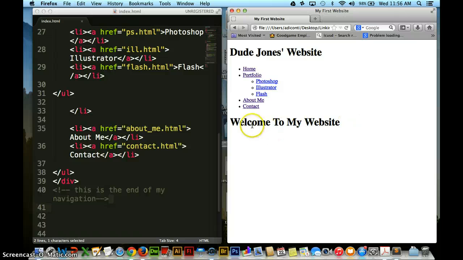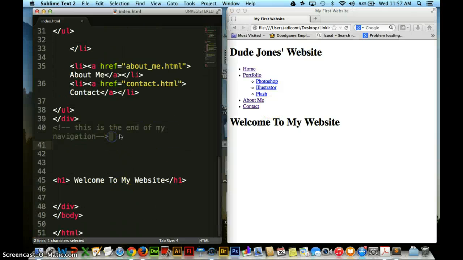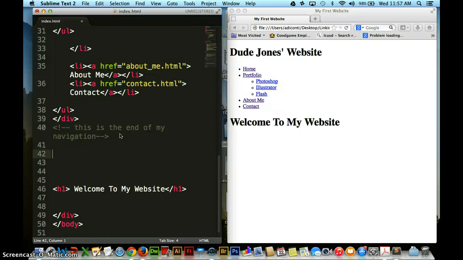I put welcome to my website below this because this is going to be where my navigation is. So you got the header, the navigation, and what typically goes here is the sort of the meat of your website. And so we're going to call this one, bring it down here and make a comment. This is my content. So that's what we're going to call the div.